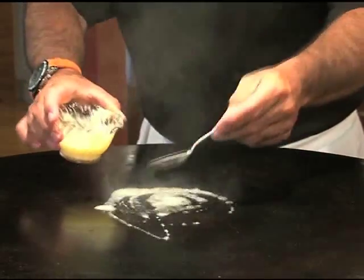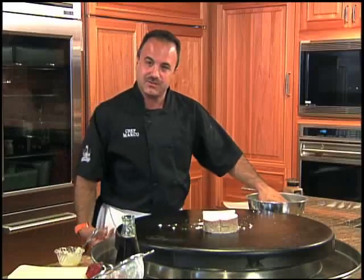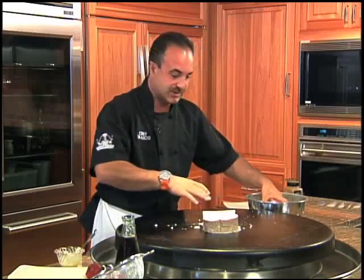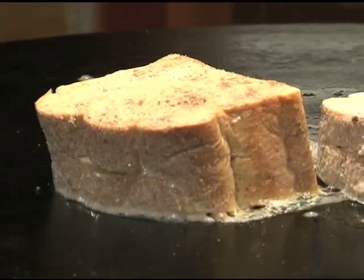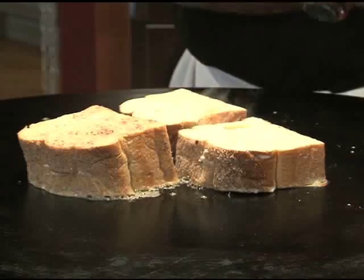And we're just gonna start with a little bit of whipped melted butter. We're gonna take our Italian toast, I'm gonna set it right in the center. Now these EVO grills got two different temperatures, one real hot in the middle, and then we got a lesser heat on the outside ring, so you're able to move your food back and forth, which is great. We're battering our toast and we're putting it right in the center of the EVO grill. It's a nice medium heat.